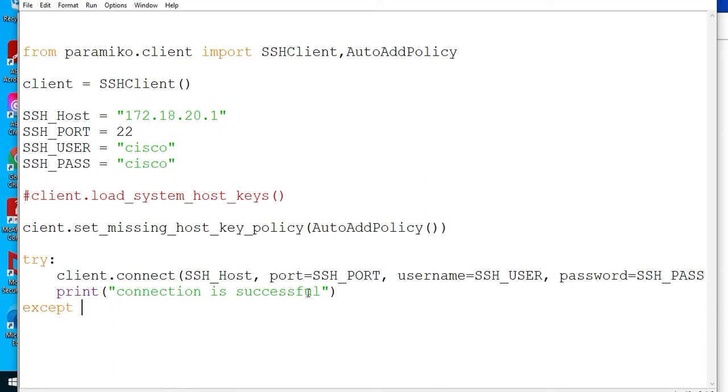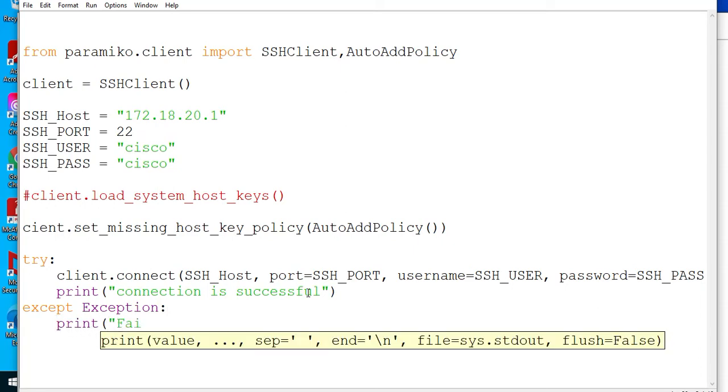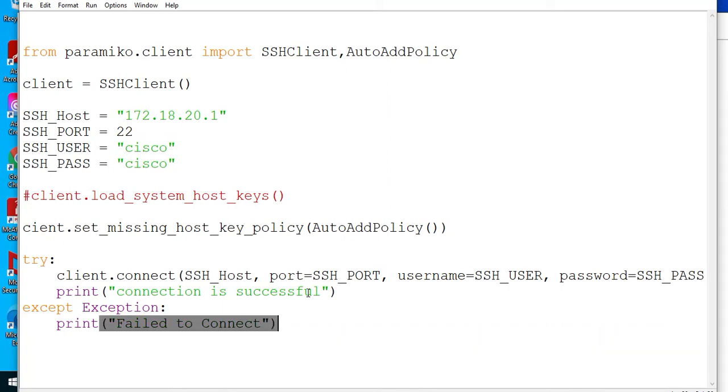In case any exception occurs during runtime, I will catch it in this except block and I will print fail to connect. And finally, I will close this client connection to avoid a dangling SSH connection.